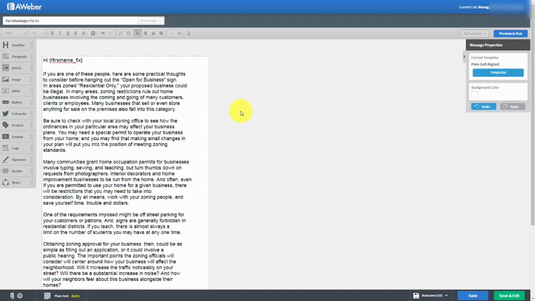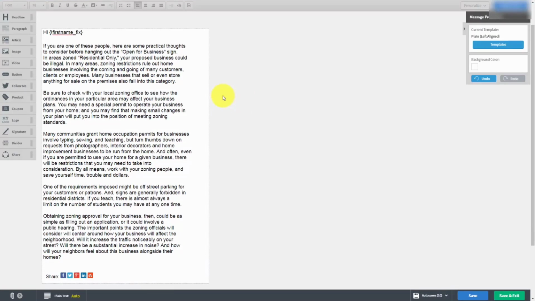Now, before we get ready to actually send this message, one of the things we're going to want to do is make sure that in addition to our HTML message, we also send out a plain text version. Some people will only be able to receive plain text, even though most people will be able to receive an HTML message inside one of the common email providers like Gmail or Hotmail.